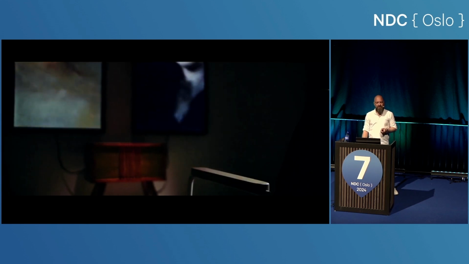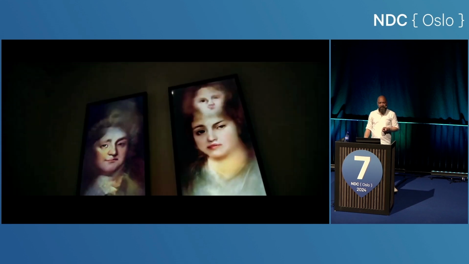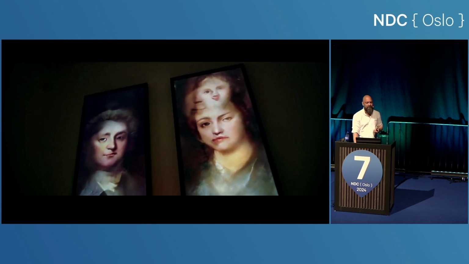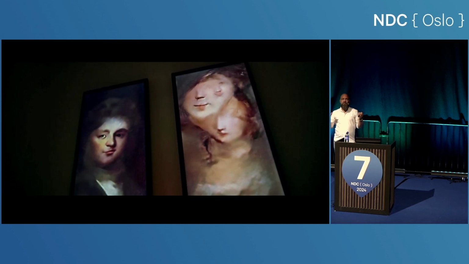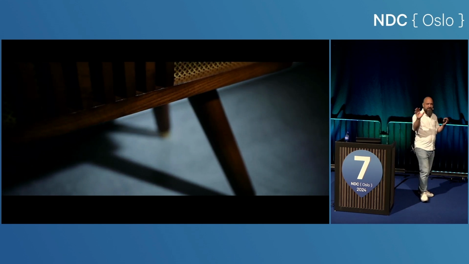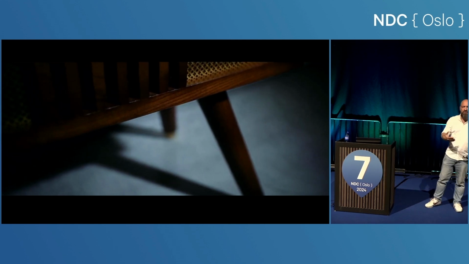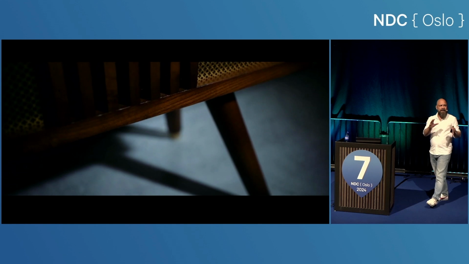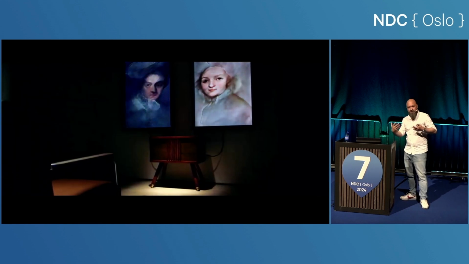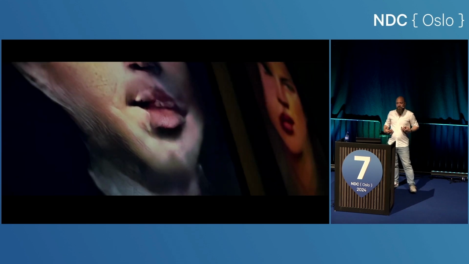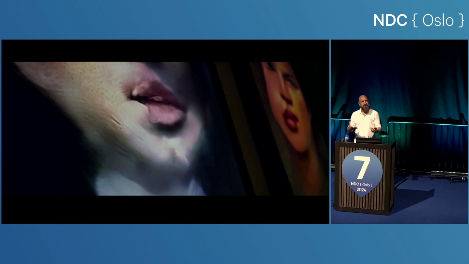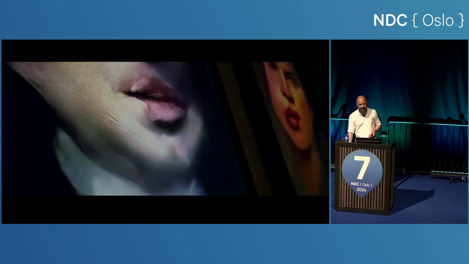German artist Mario Klingemann tried to do something similar the year after with this work. It's called Memories of a Passerby #1. It's a work where you have two AI-generated portraits being displayed side by side, generated in real time. There's a computer inside this cabinet that creates these images. It's also made in the same way, by training an AI on a ton of classical portraits and then using those to generate new portraits based on that.